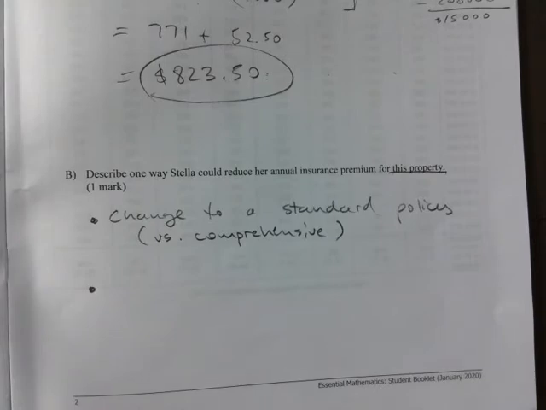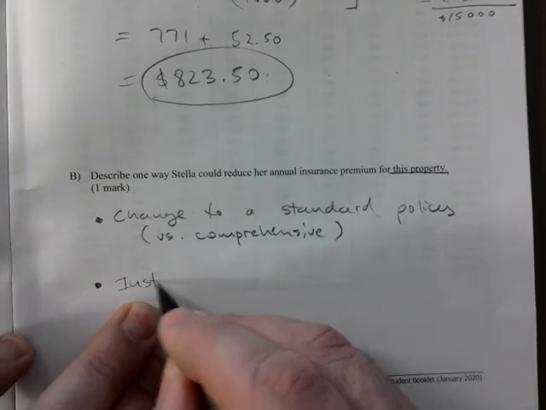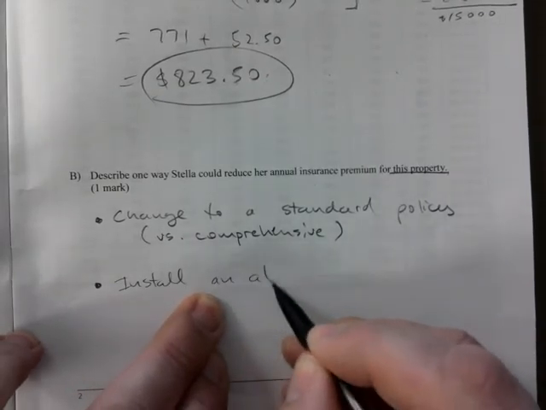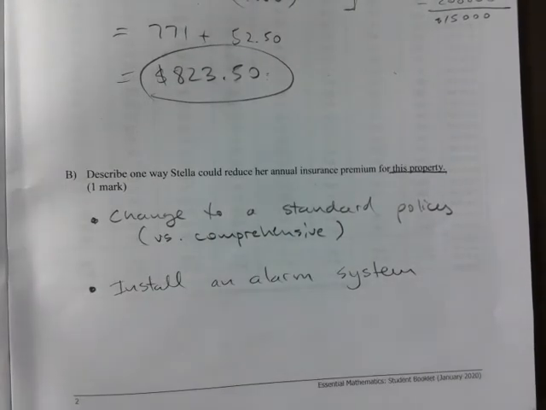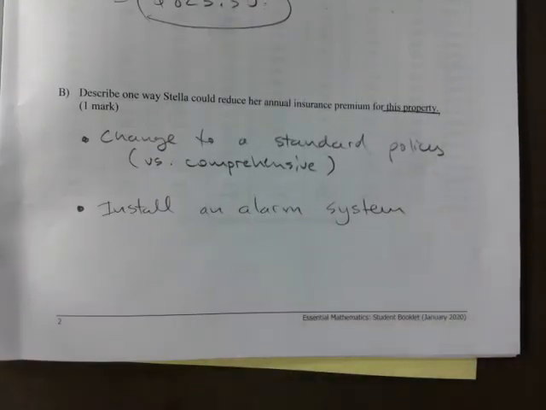This is going to cost you a little bit, but it will also reduce your insurance: install an alarm system. Don't say get better credit. You can't just get better credit overnight, it takes a while. Don't say stop smoking, because technically, if it's a non-smoker home, you go down, but they might say, well, we'll see about that, maybe next year. But if you install the alarm system, they will do it immediately. As soon as you show them proof that it has been installed, they will bring it down. Okay.